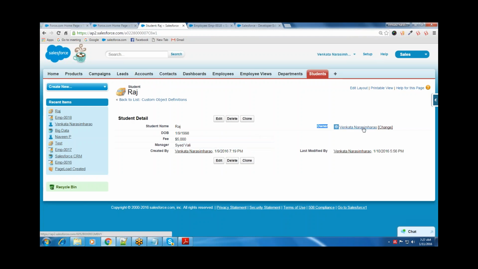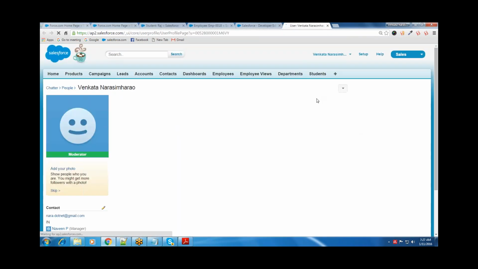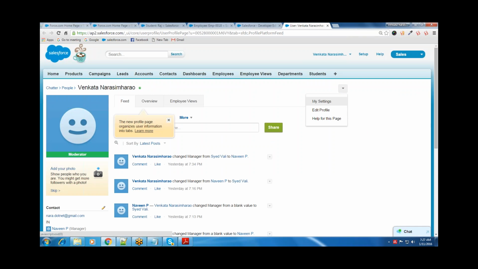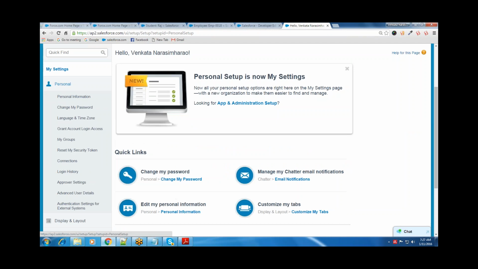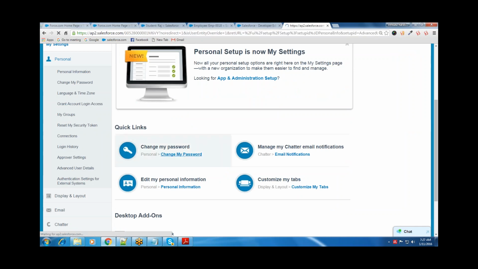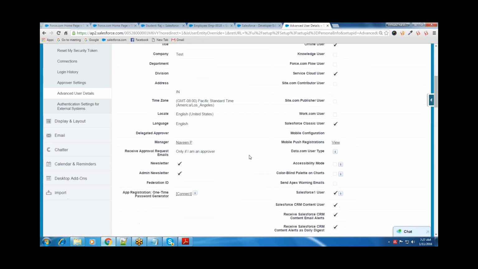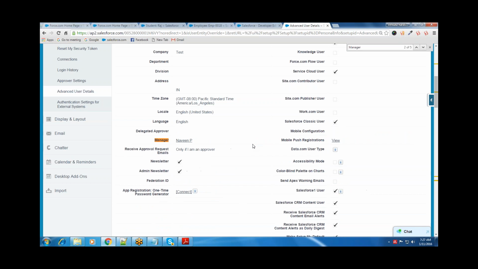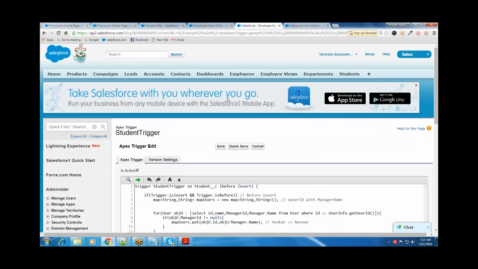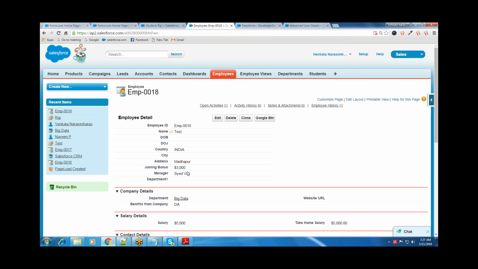So when you go to the user, here is the user's manager. But it seems the manager is different in the student object.